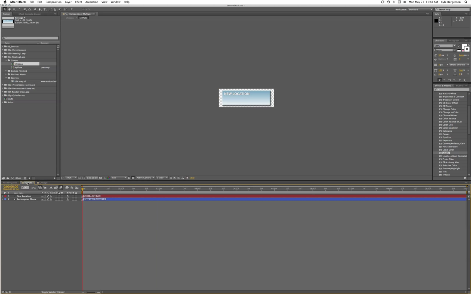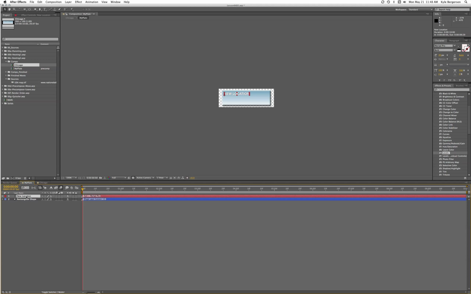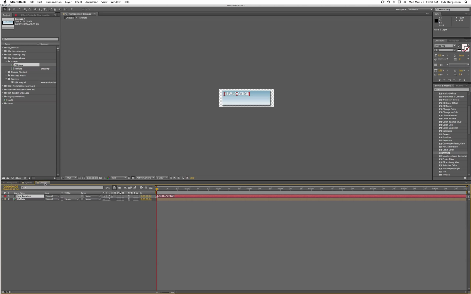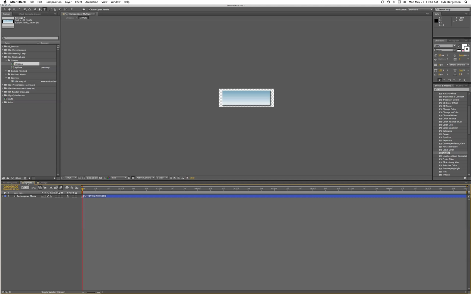And I'm going to go back to My Plate, and I'm going to grab this text layer, and I'm going to hit Command X, and I'm going to steal it, and I'm going to paste it into the Chicago layer, and I am going to rename that layer Chicago.